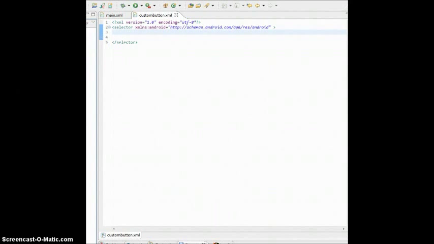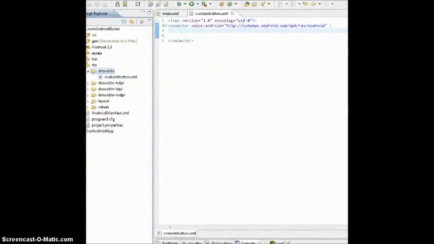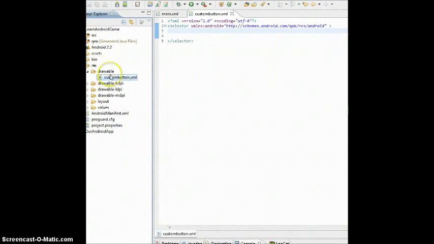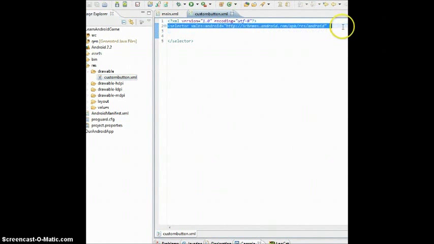I guess it auto did that; usually it doesn't, but cool. It made this new custom button with the selector instead of the linear layout that we usually have. What this basically does is allow us to have items.